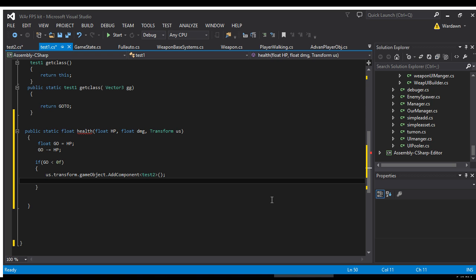Okay? And then we return go. We've done it. We need to return go and everything else. If go is not below 0 f, we still need a return, which we can return go, because all paths have to return something.